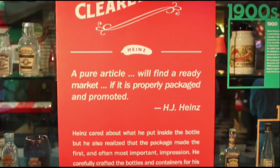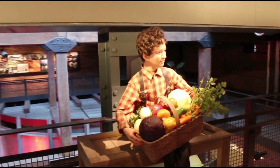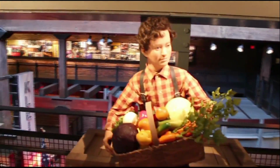When asked about the new exhibit, curator Emily Ruby had this to say. I think what we wanted to really highlight was that it kind of started with him as a boy, his innovative spirit that really guided the company, and so that's why we wanted to start out with like a young form of him, kind of looking towards his future.